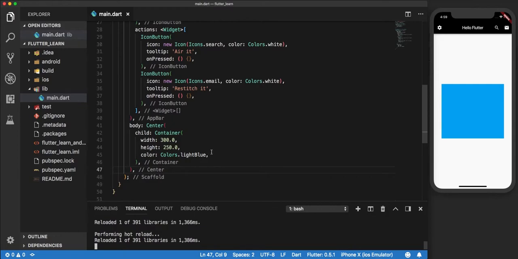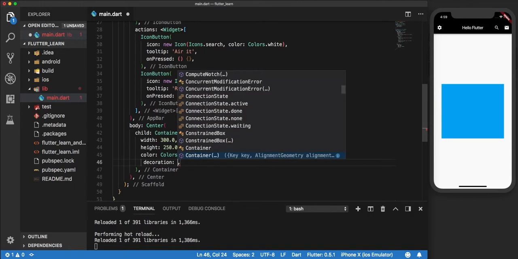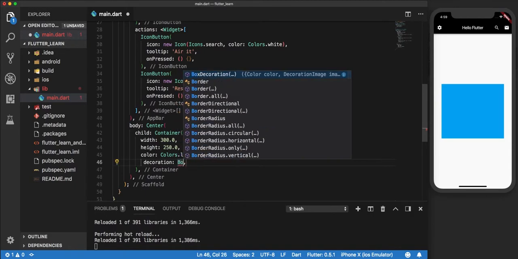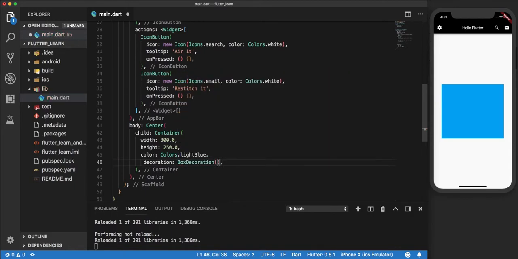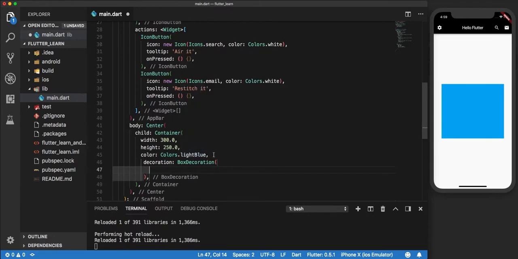This looks pretty good, but I'm thinking, why don't we add a border to it as well? By adding a border, we can also demonstrate the decoration property that can be used on this container. So we say decoration and we say box decoration. Now there is a catch here. Inside this box decoration, we can give the color of the box that we are supposed to decorate, which is the container box right here.